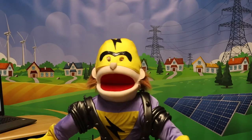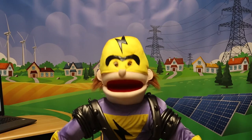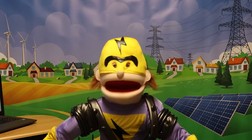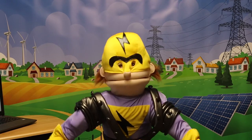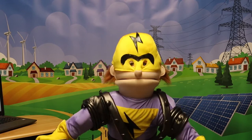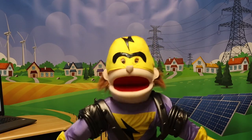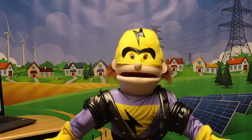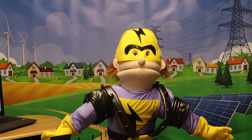The other type of electricity is current electricity. Current electricity involves the electrons moving along some sort of path — this is sometimes called a flow or a current. As these electrons move, they carry electrical energy from one place to another, which makes it incredibly useful as it means we can put the energy where we need it, like into our homes.